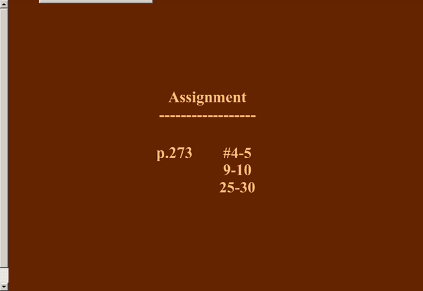Okay, the assignment was page 273, numbers 4, 5, 9, 10, and then 25 through 30. I'm not sure how far y'all got in class, how much time copying the notes down chewed up. Okay, the plan is this. At this point in time, I plan to come back to class tomorrow. We'll go back over your Part 1, Unit 4 test, get that back to you, and then I'll give you Friday in class to complete the assignment, hopefully, so you can turn it in, not have any assignment to worry about over the Thanksgiving break.